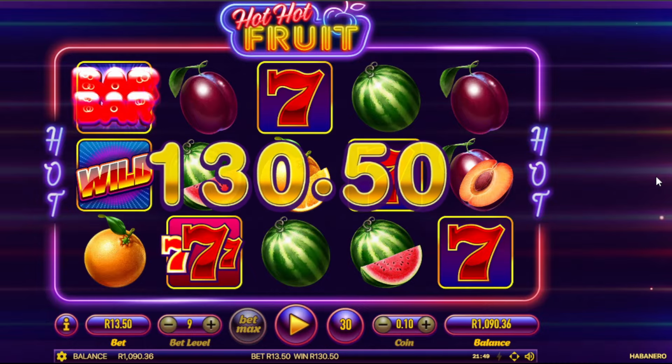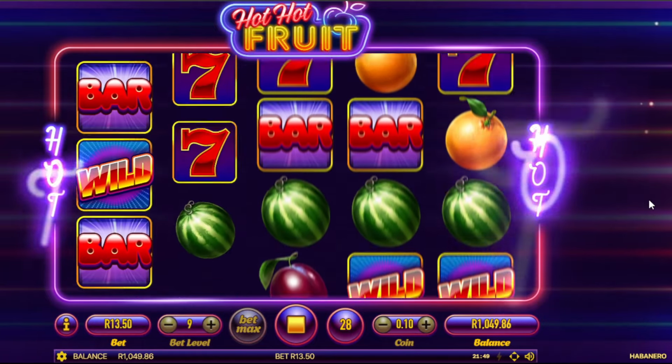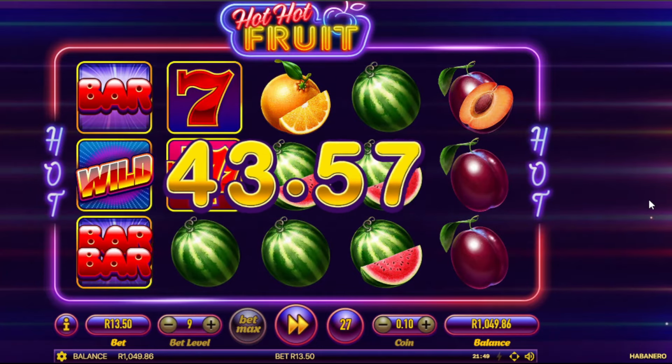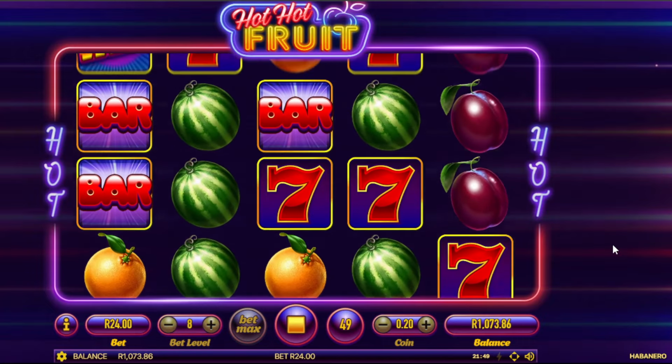Okay, the fruits are looking hot, but obviously that was super dirty. I mean, we deserve that feature. Lots of 7 splits on the wilds. I like it. Actually, this is quite hot. I'm gonna increase to 24 bucks because things are looking quite hot.